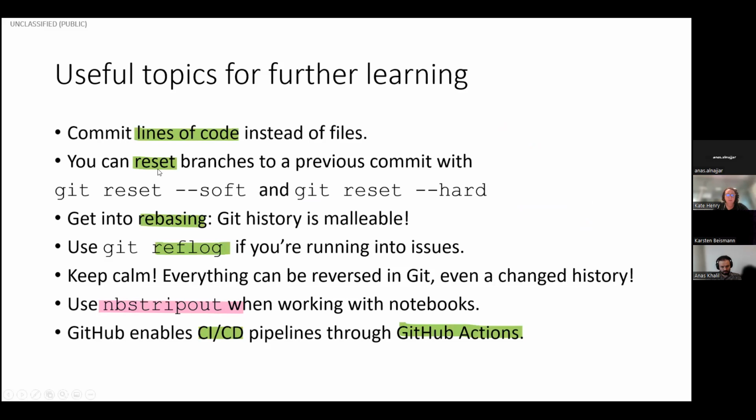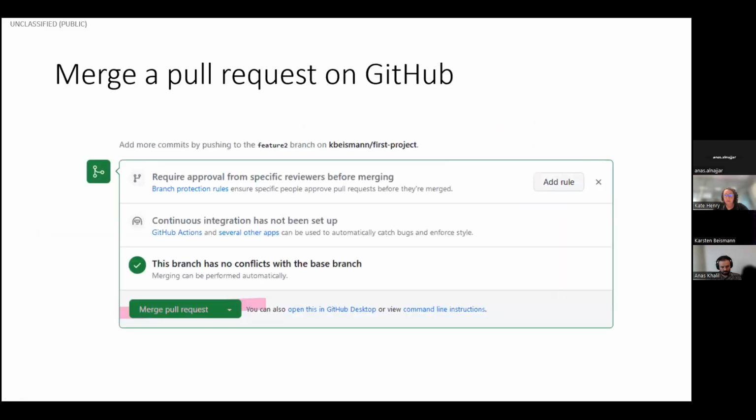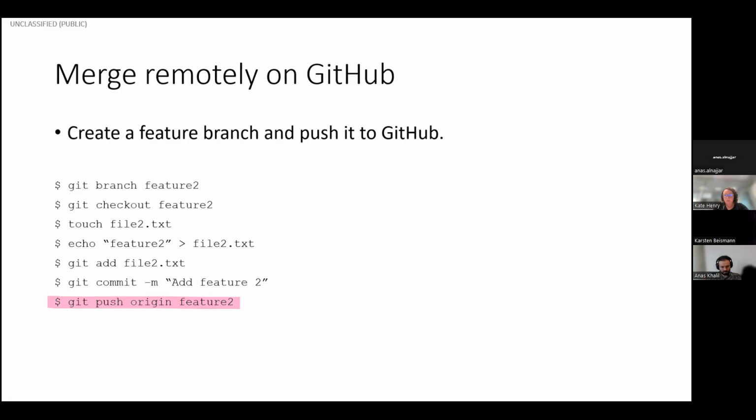And that's firstly, committing lines of code instead of files. I think that's a very, very important concept. So you just saw in my previous commands, if you remember, I just stage files, git add files. It's also possible to stage fractions of a file, or just fractions of a change of a diff.